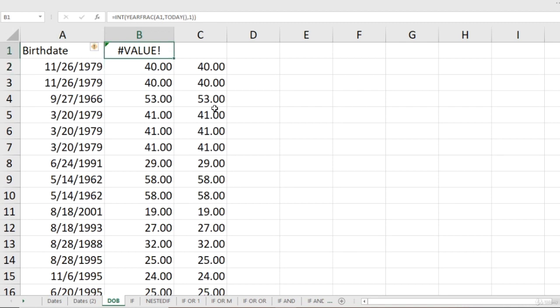So let us not take this one, this was the heading. What Excel will do is, first of all, make sure that it is applying INT to the whole value. But whole value of what? Excel will take the YEARFRAC, that is basically the difference between today and the date of birth, and then Excel will also make sure that it uses the actual number of years, and at the end of that, Excel will also apply INT on that, so we don't have decimals. And that is simple. So I hope this is really easy.